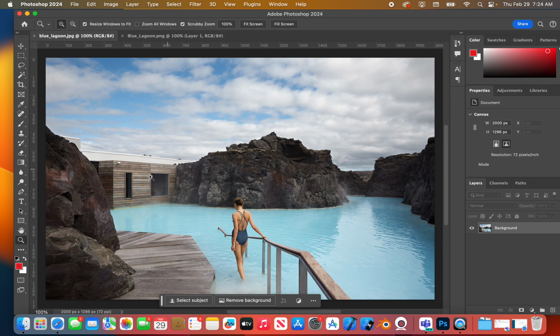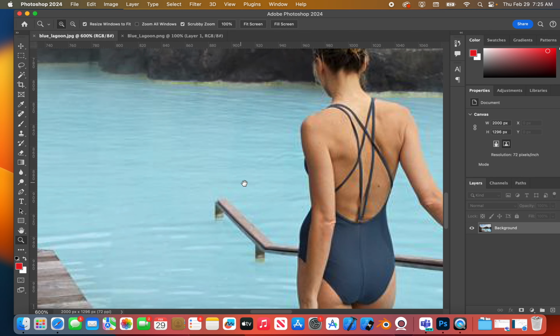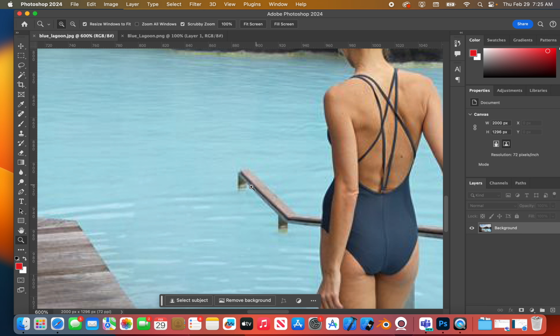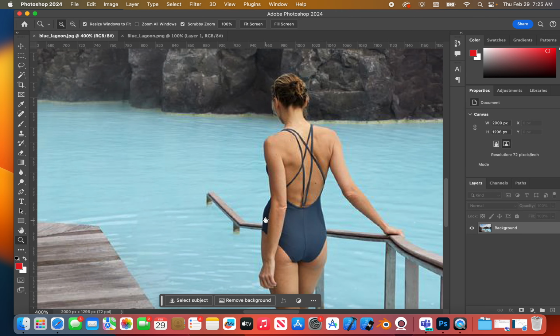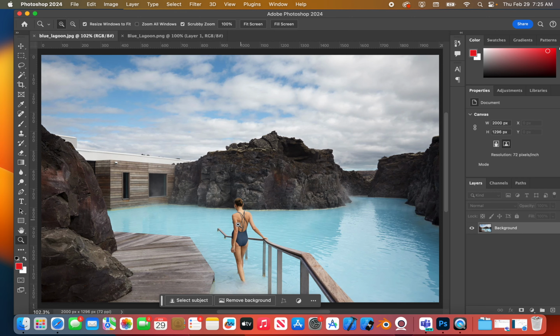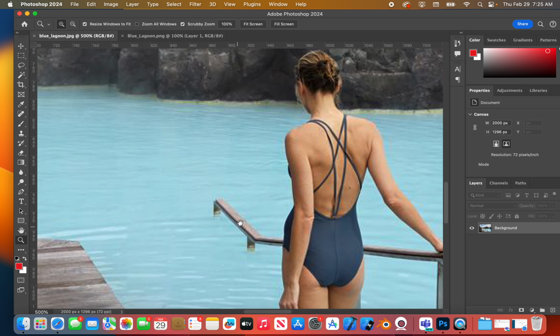In the image here for the Blue Lagoon, we are going to start with some cloning. And this is a technique we haven't looked at yet, but sometimes in a picture you're going to want to make some changes to the picture. If we look here in this particular picture, we got this pole, this rail that's kind of coming out of sort of the belly of this girl, and it looks kind of weird. All right, so if we were making, let's say, an advertisement for this place, we would probably want to remove that, just so it looks a little better.